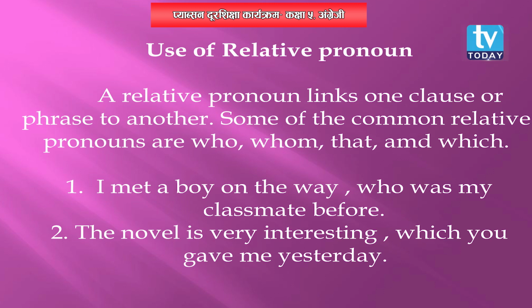Okay, if you are ready, children, you can have some more examples using them in sentences. That is, I met a boy on the way who was my classmate before. I met a boy, that is one clause, and the next clause could be he was my classmate before. So, children, we have joined those two different clauses with the same word, who.